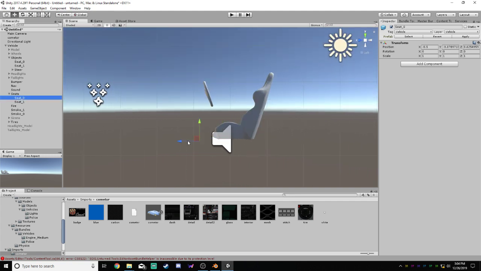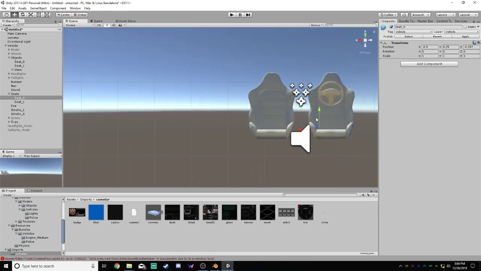So then, seat 0, so that's driver's side. And then seat 1.